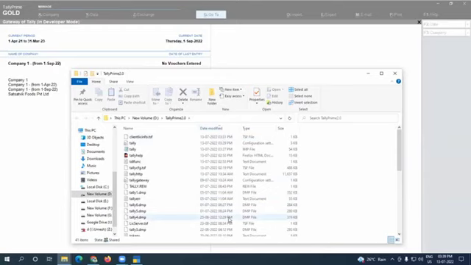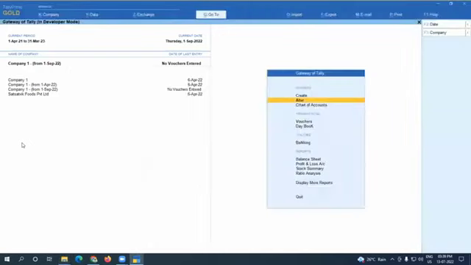If errors occur, the file will be available; if there is no error, the file will not be available. By default, there is also a point to note: suppose you have 10 errors, Tally is not going to show all 10 errors at the same time. Tally will show the first error, you have to resolve it. Then the second error, you have to resolve it. So the better way is to verify the data, correct it, and split it.